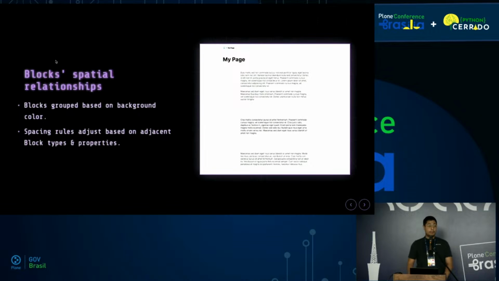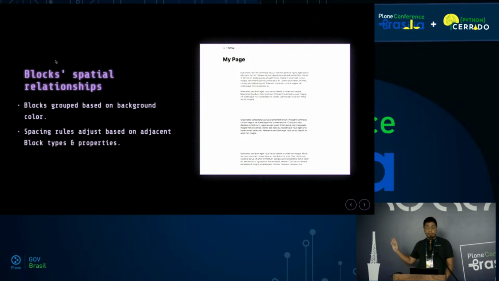One of the most beloved features of the Volto Light theme is that it takes care of the block spatial relationships. Before, you could have several blocks, but maybe they would have different spacings, and you would end up with a funky looking layout if every add-on, every block has its own rules about how much space it wants and needs. It doesn't create consistent layouts. So the Volto Light theme takes advantage of a block wrapper that puts all of the blocks together if they share the same background color.